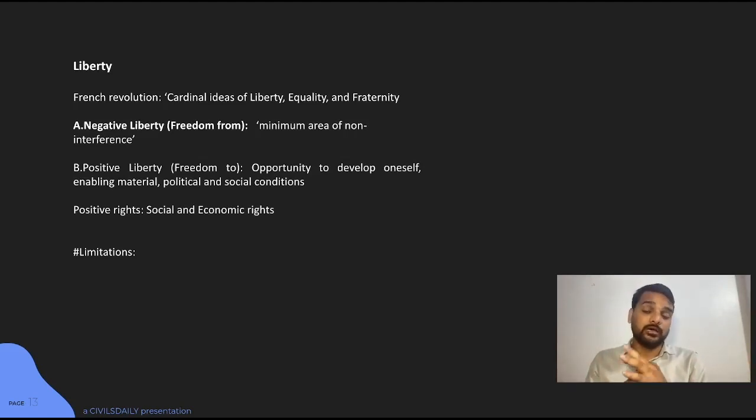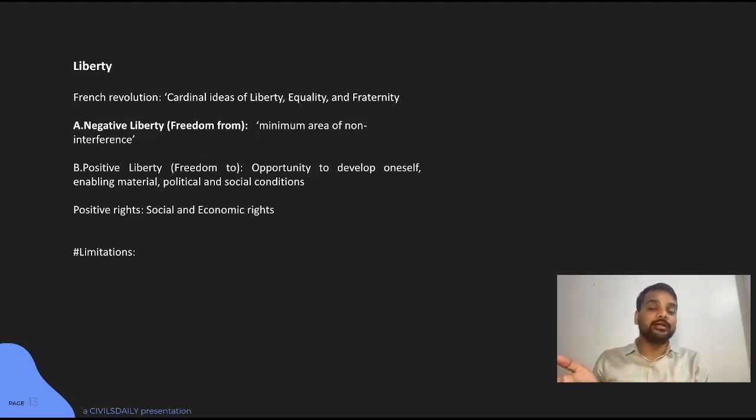First, out of this concept of liberty comes negative liberty, which we normally understand. That is the area where you cannot interfere with the human being. You cannot anytime enter the personal space of people. You cannot have a raid going on in homes, or arrest people at any time. Those kinds of things are the minimum rights that anybody should have. One can speak their mind, one can express themselves. These are what is called negative liberty, that is, freedom from.